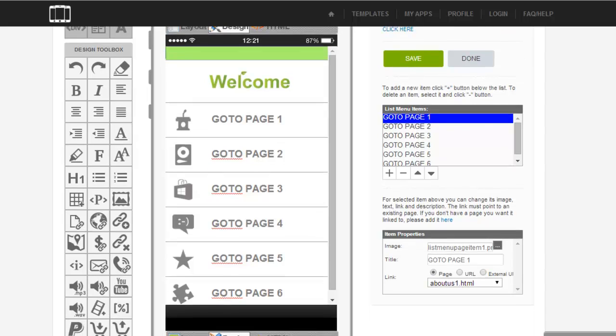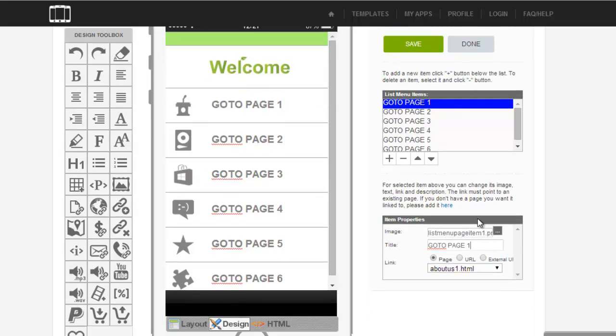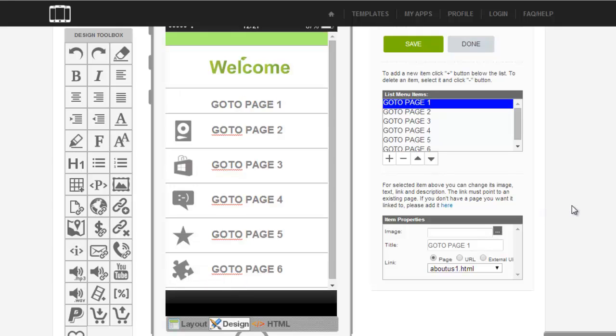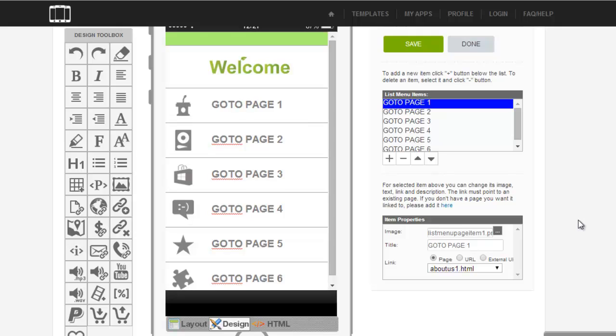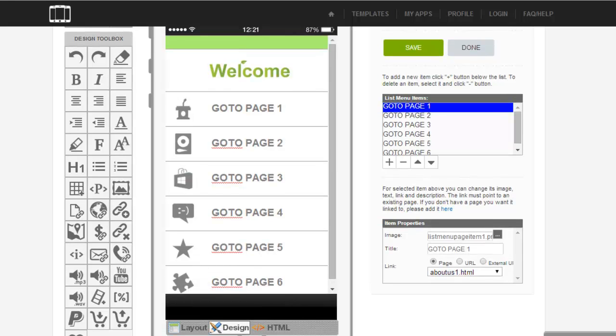Let's do one example. First, we have an image here. We can upload our own image, or we can delete the image altogether. This will appear on the left hand side. Next, we have the title.